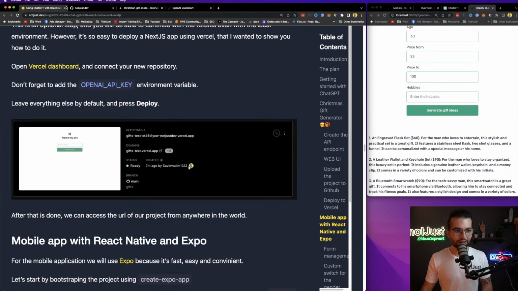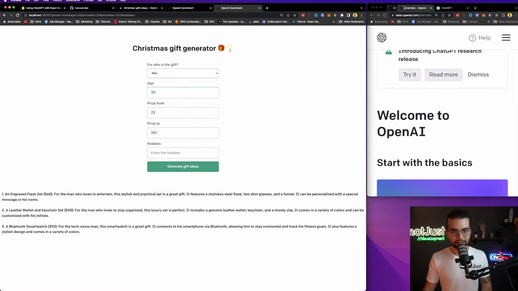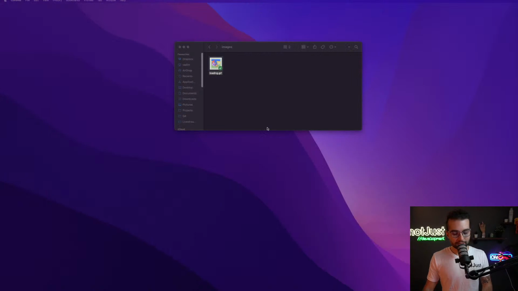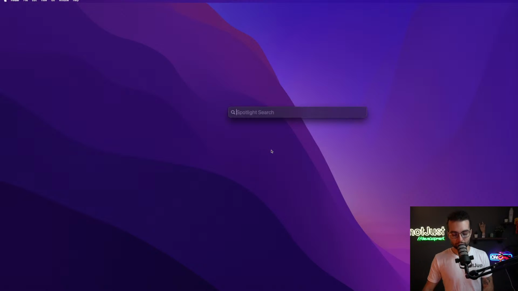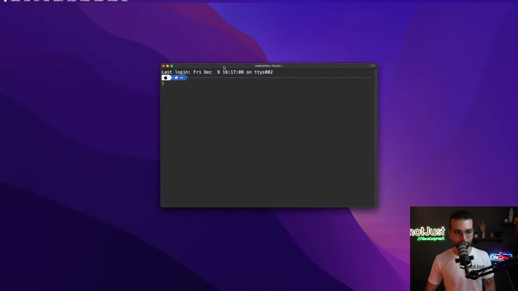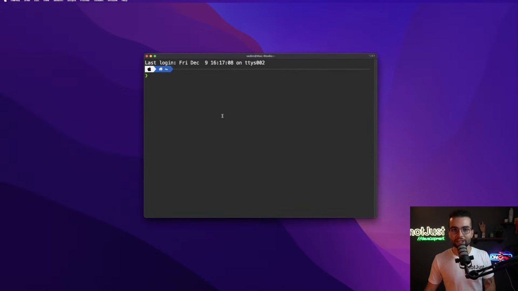And now let's go ahead and start working on our mobile application. So again, we have a guide, just continue with the guide there. But yeah, I'm gonna walk you step by step. So I'm gonna open a terminal. I'm gonna start from there because we need to initialize a new React Native application. So I'm gonna go first into our directory here.